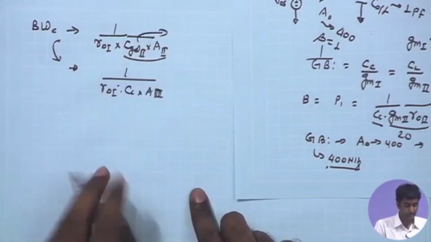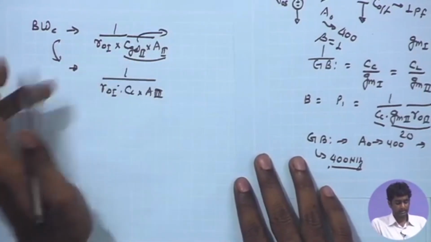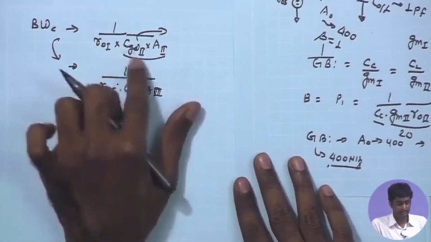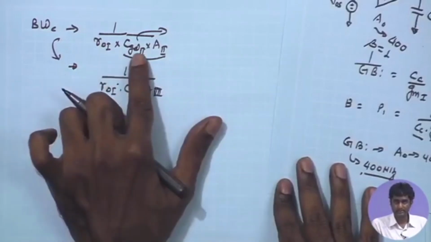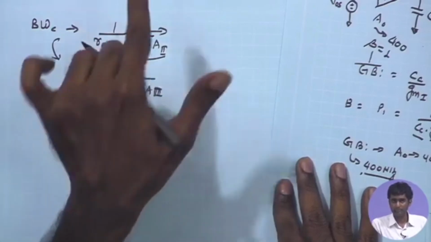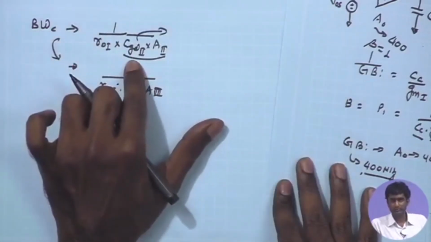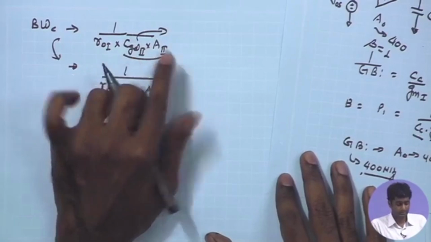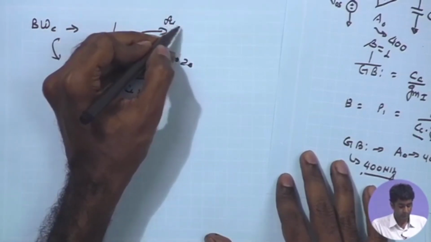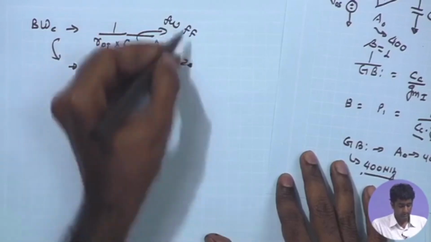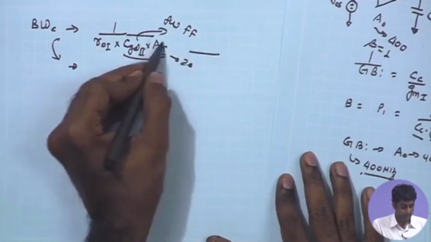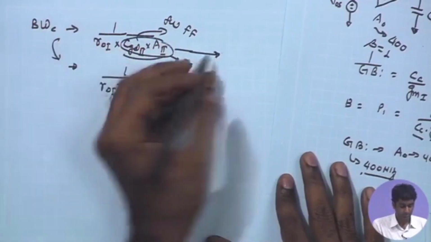Here, what is the value of CGD2 approximately? This can be at the max a few tens of femtofarad, because this is the parasitic capacitance of the PMOS input device of the next stage. Remember, how does it come into the picture? The Miller multiplication is happening because of the CGD of the input PMOS device of the second stage, and there will be again a few femtofarads, and this is 20, and this is a few femtofarad. As a result, this total capacitance is approximately going to be around 100 femtofarad.